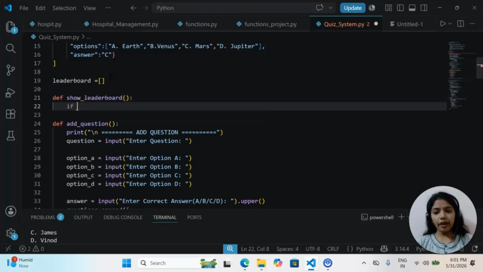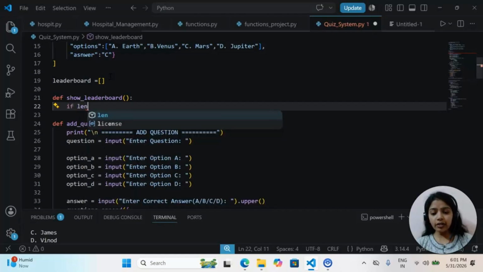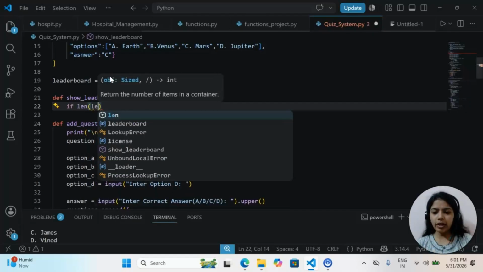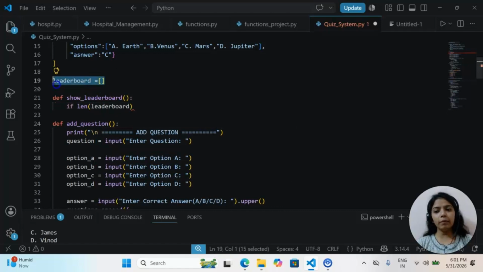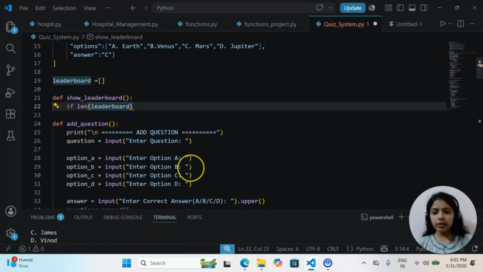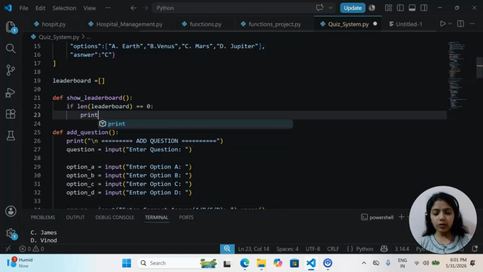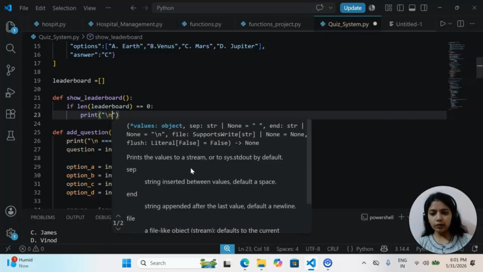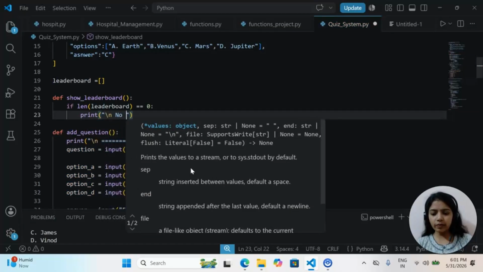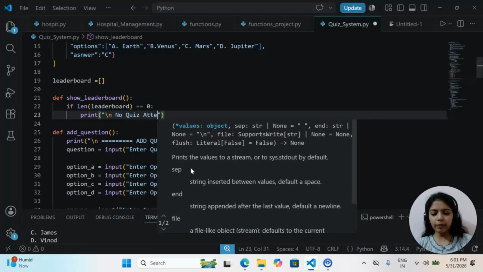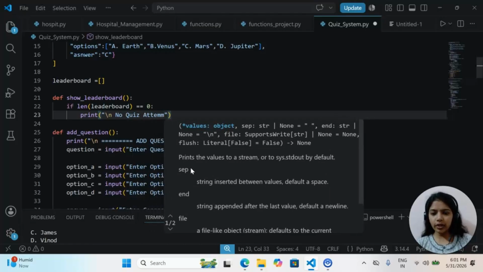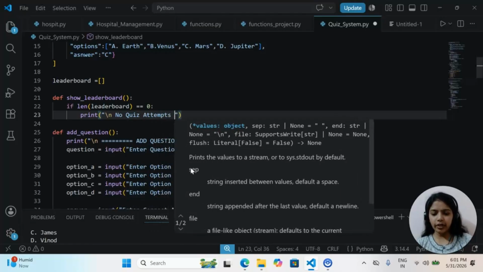Inside this function, if we don't have any student, meaning no one has taken any quiz till now, we will first check the length of the leaderboard. What is this leaderboard? This empty list. If it equals 0, that means no one took the quiz till now, so print no quiz attempts yet.